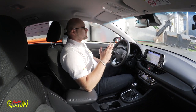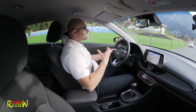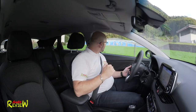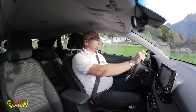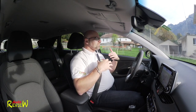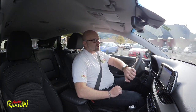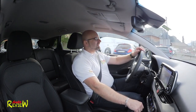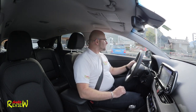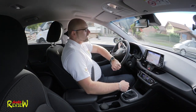One thing that I have to mention when I was driving this car is that even though it has 140 horsepower, it doesn't really feel like it until you pretty much press the accelerator towards the last third of the way. Because in the beginning, it tries to keep the RPM low and it doesn't accelerate as fast as you would like it to if you don't shift, so it needs revs. Pretty much below 2,100, 2,200 RPM, there isn't much happening if we don't accelerate full throttle. Which, in my opinion, is made so you basically save fuel.